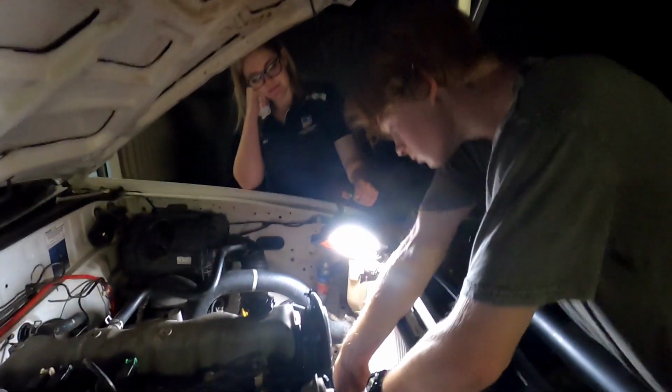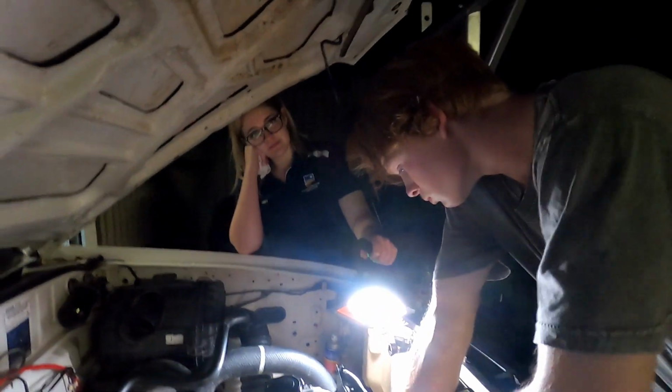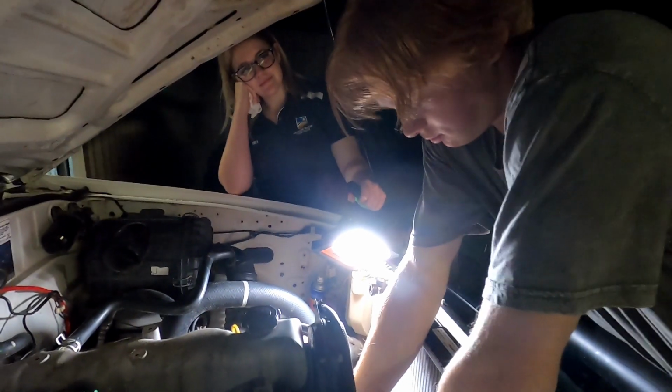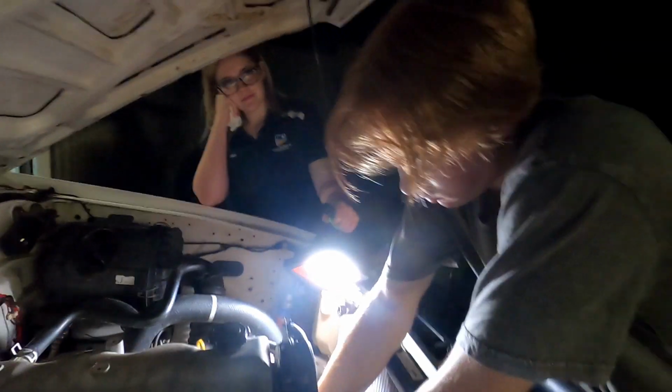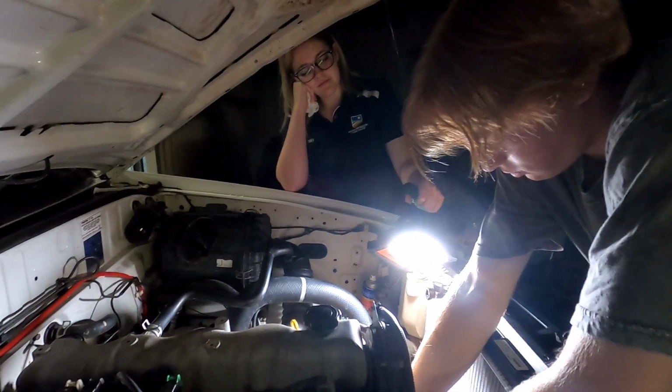Josh is learning a lot here. At least it's an easy car to work on, Josh. Well, imagine doing this to the Prado, mate. You'd be here for a couple of days.